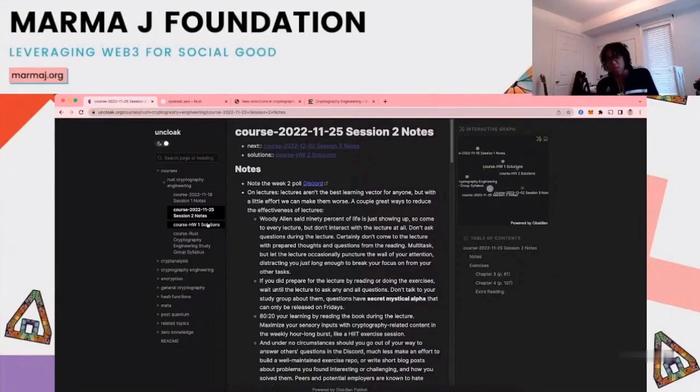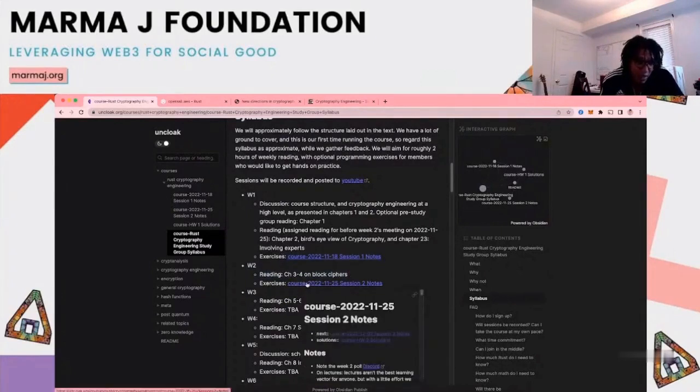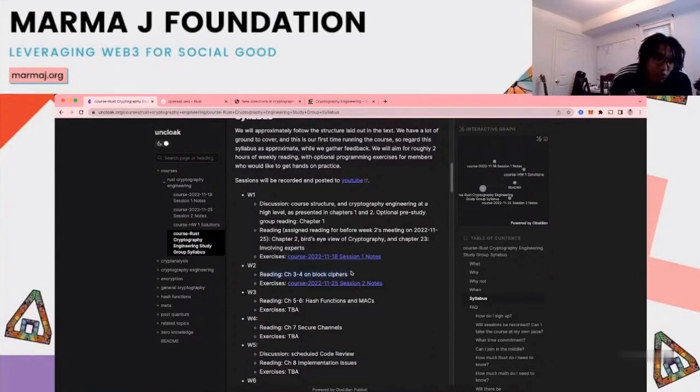In terms of streaming, I would plan to potentially be overviewing chapters from the syllabus. So for example, let's go to the syllabus actually. It's probably the best way of explaining it. This week is week 2. We just talked about block ciphers. We went through last week's session notes. So this week I plan to have my exercises done by Monday. And I plan to do the reading for chapters 5 and 6. The reading for chapters 3 and 4 I've already done in week 1. So personally, I plan to do the chapters 5 and 6 readings Monday, Tuesday, and Wednesday this upcoming week.